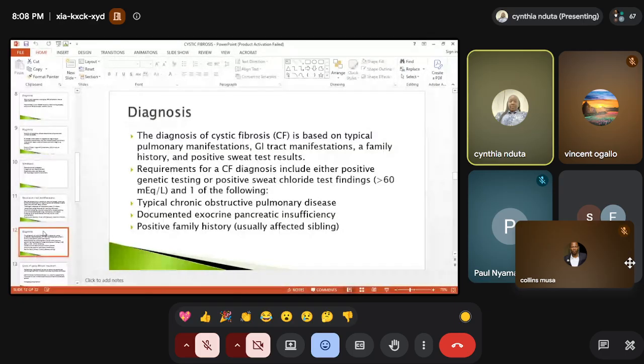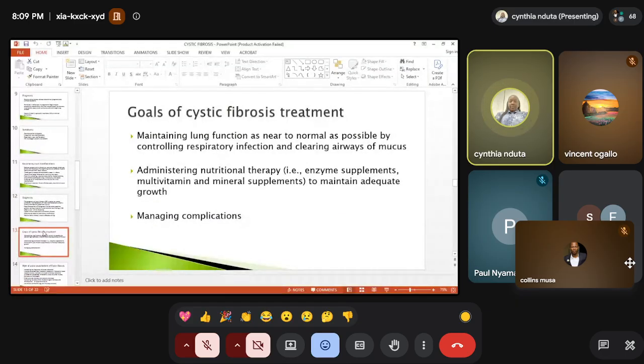That is one. Number two, typical COPD. So this patient will always be like the other COPDs, always having issues with their respiratory from birth. So do not mix them up with COPDs. These are patients with a genetic problem. So again, they do have pancreatic insufficiency and a positive family history. That means that within the family, they can actually trace a person who had a similar problem.